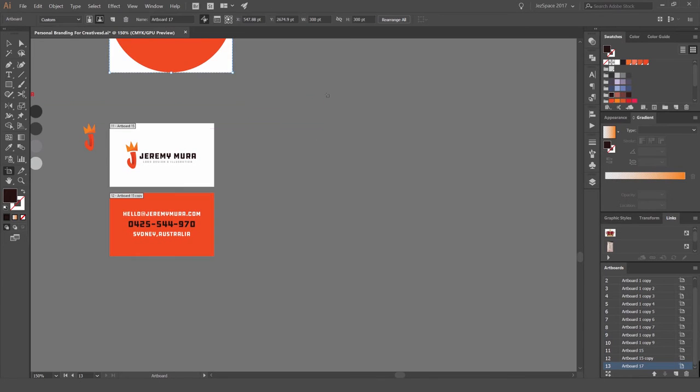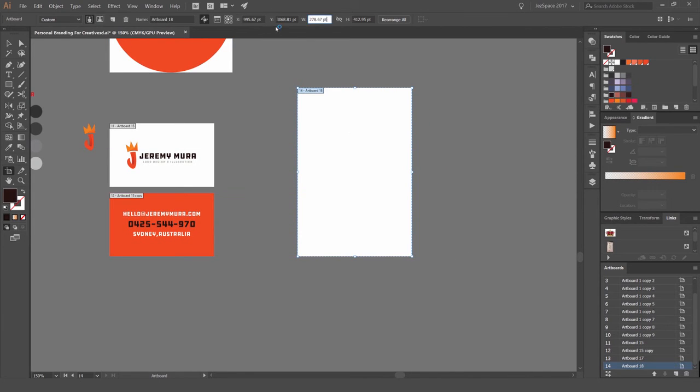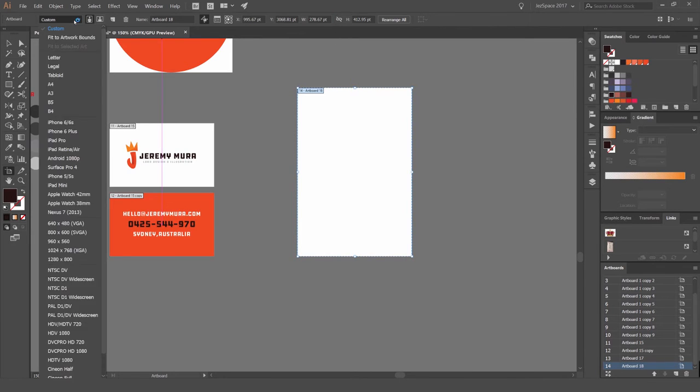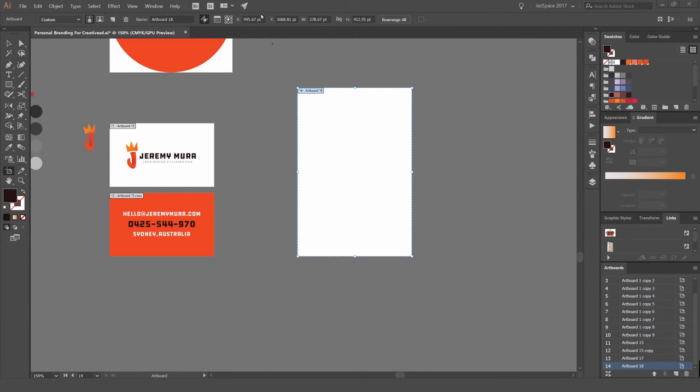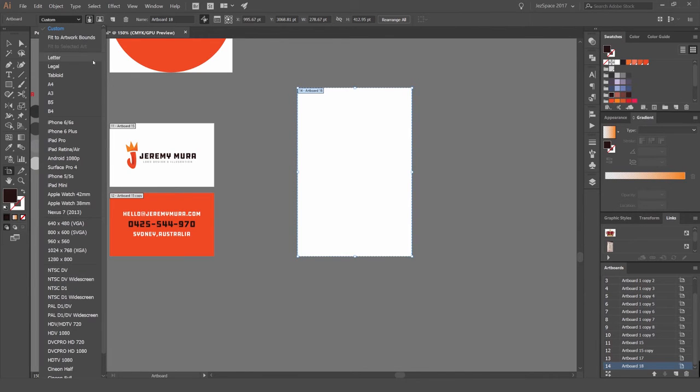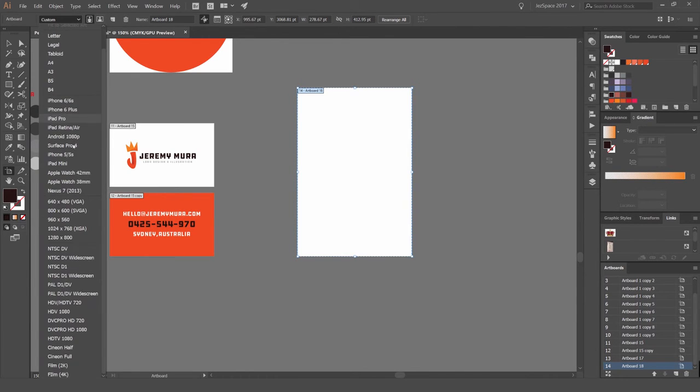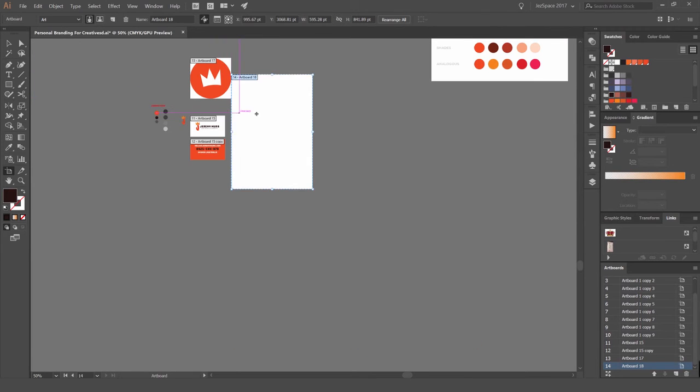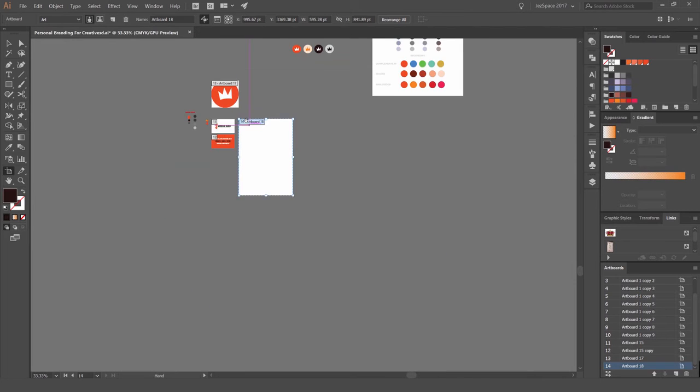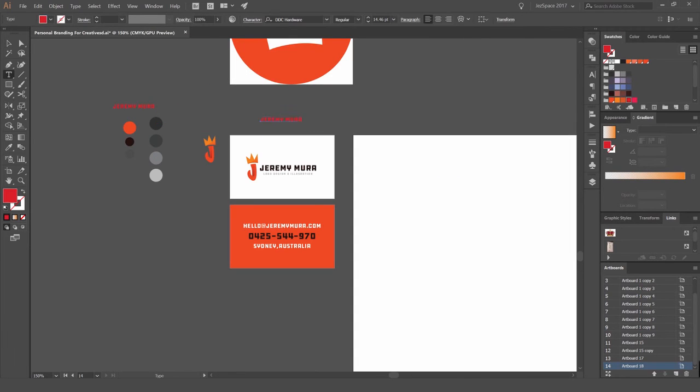And what I can do now is make a letterhead really quickly. So you can see here the artboards. If you don't want to put in your own custom size, you can actually just open up the drop down menu, and you can search for the size you want. And I just want a normal A5 size, and you can see it's a bit big, so I'm just going to drag it, align that. And it's also good practice to name your artboards as well.